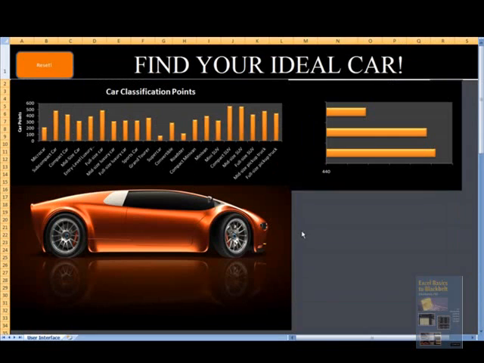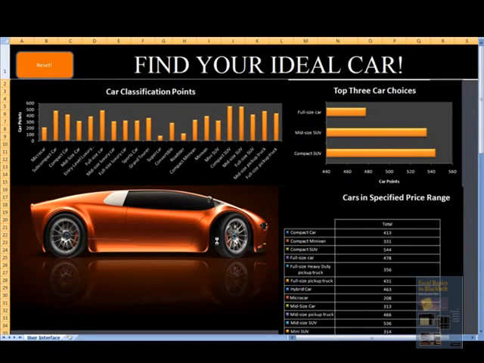So when you look at the graphs, there are 3 graphs. All 3 graphs use a measure of car points. Car points is a metric that this tool uses to determine which cars are the best matches for the users. Car points are entirely based off the weights that are inputted by the user. They can range from a 0 if cars completely don't match any of the weights to 1,400 if the user put a weight of 10 for every one of the 14 inputs for a particular car. And they're entirely dependent on the inputs and the weights put in by the user.